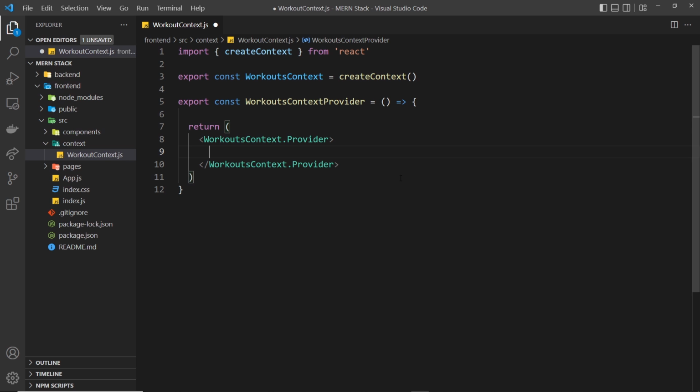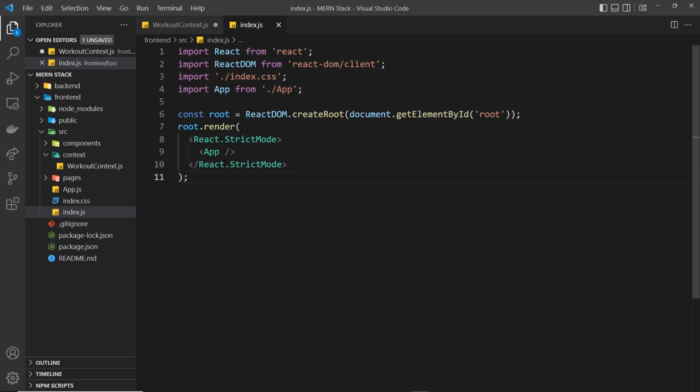In our case, we'll wrap the whole application, the whole component tree, so that every component has access to this context. So at the minute, this isn't wrapping anything, and what it needs to wrap is the root app component at the top of the component tree, okay? So inside the index.js file that kickstarts the whole React application, we can see that component rendered right here.